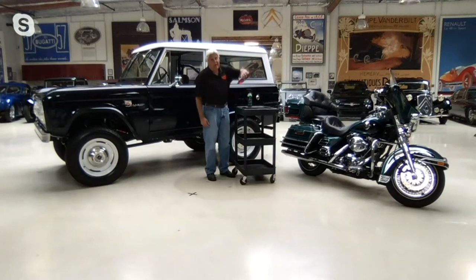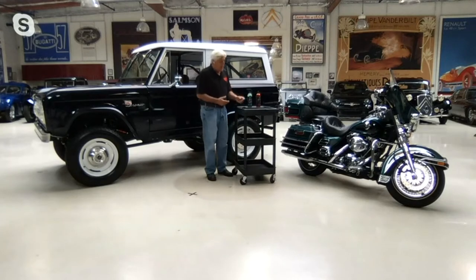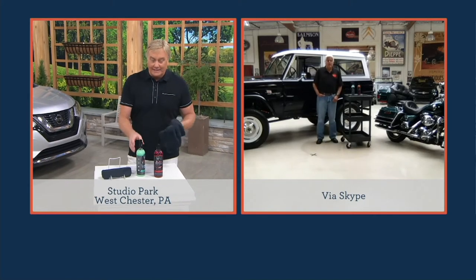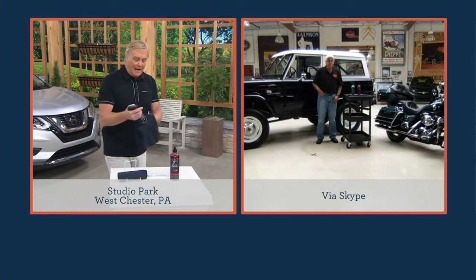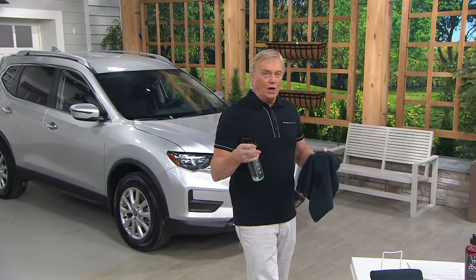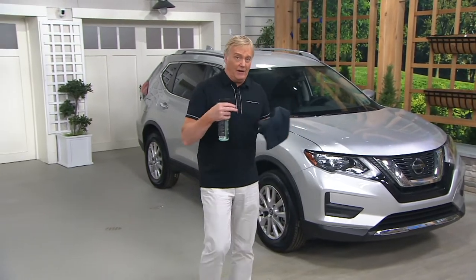People think you have to dump the whole thing into a bucket of water — you don't. All you need is a couple of tablespoons, literally. And that gives you a rich, glossy finish. Then you top it off with the Radiant. So a little bit goes a long way when it comes to the wash. I've got the Radiant right here — how often do you use that on your car or motorcycle? Because it lasts a long time. Do you do this after every wash? How much do you spritz on?